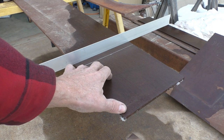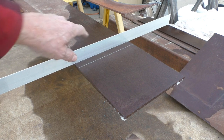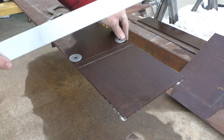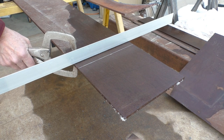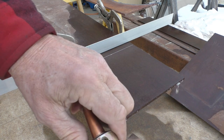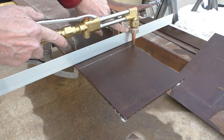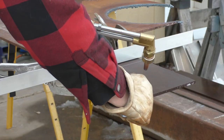Okay, I've got to make a bunch of 8-inch squares out of this piece of material here. So what I'm going to do is use this piece of angle as a guide. What I'll do is put a couple of washers underneath of it to space the angle up a little bit away from the surface. Using the same collar that we had for the radius cutter, I'm just going to put this short cap screw into the hole here. Just by holding this up against the angle, I can pull this across here and get a pretty decent straight cut.